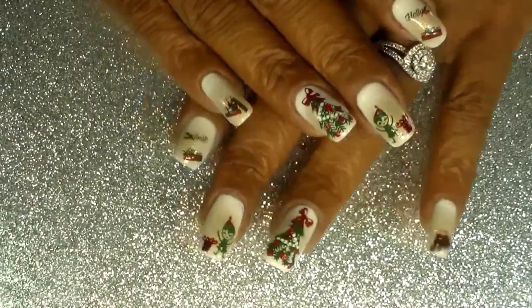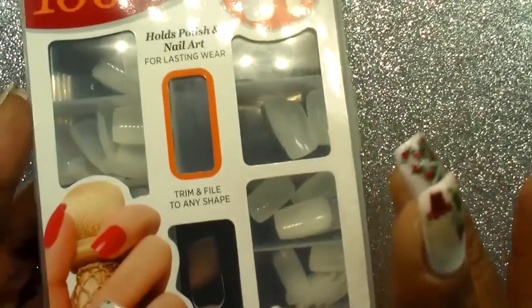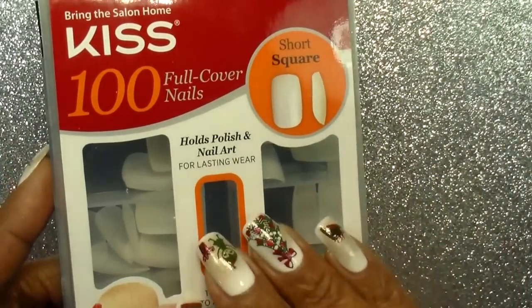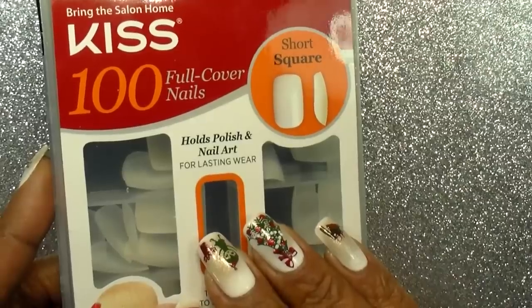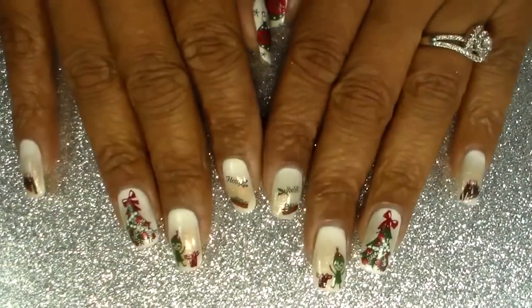And in case you're wondering, I'm still using these tips here from Kiss. I remove this with 100% acetone. They come out so easy.